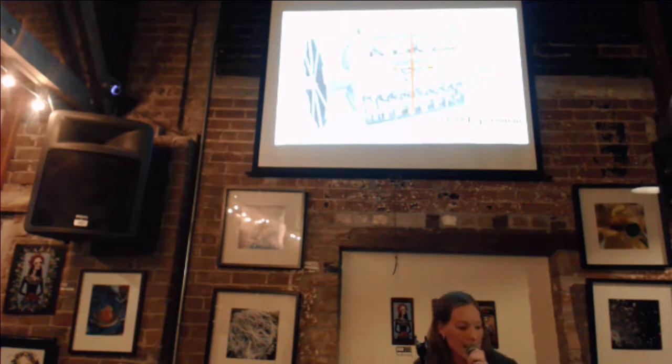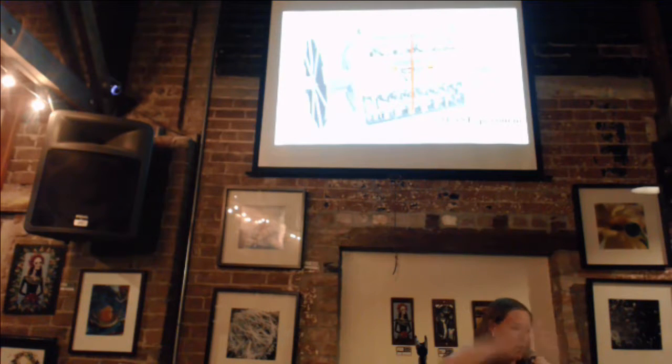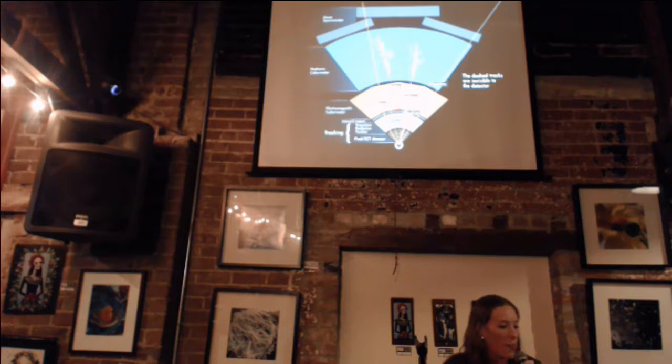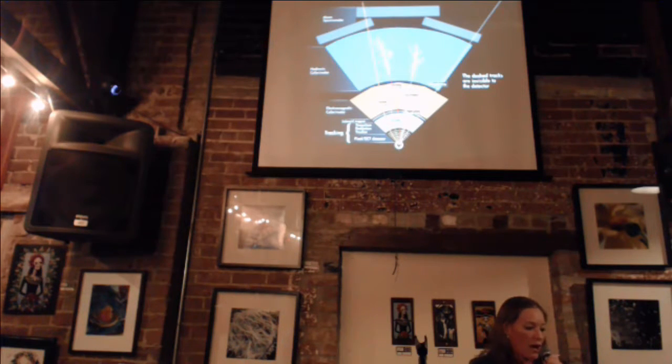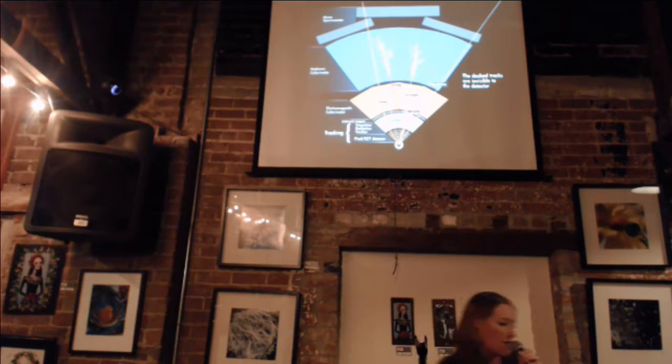So let's imagine slicing the Atlas experiment in half, although not in reality because that's my PhD dissertation, so hopefully we don't do that. But then we take a cross-section of that and take a wedge of that cross-section. So if you can imagine slicing the cylinder in half and then taking a wedge of that, this is what you get. And the center of this white circle down here is where the proton-protons come to collision. And outside of that, we have the inner tracker, which is responsible for providing charged particle tracks that we can trace back to the interaction point. So we only get charged particle tracks in that part of the detector.